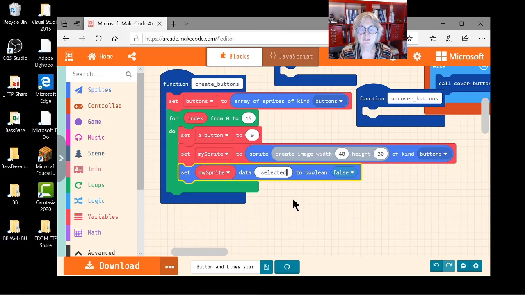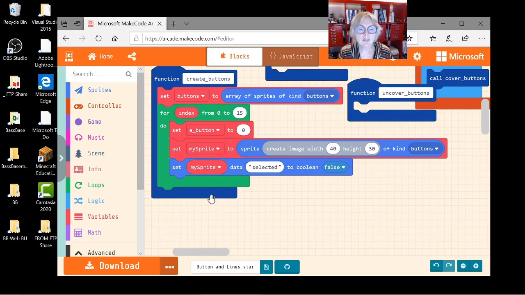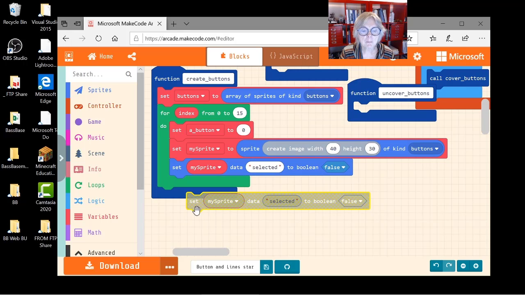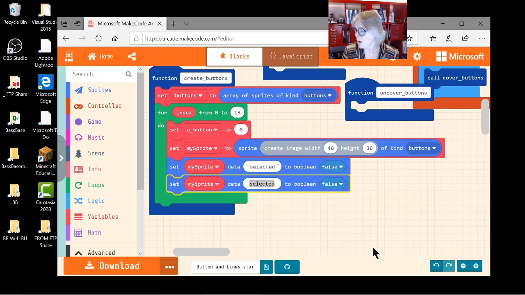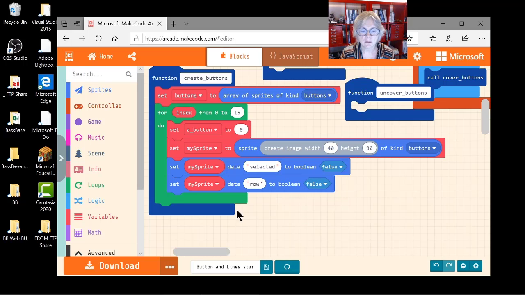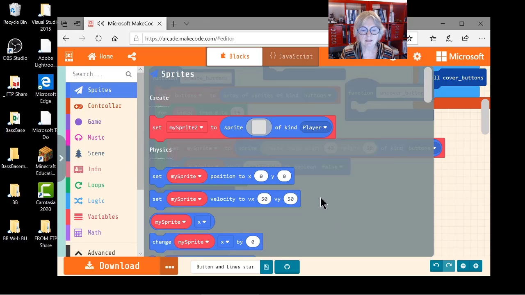So I'm going to have a different sprite for each button, each color, and if they are selected, I'm going to set this Boolean variable to false. And so I initialize it to false. And then I want to have another one, which I will call row. Whoops, I want it to be a number. So let's get rid of that. Go back to sprites.